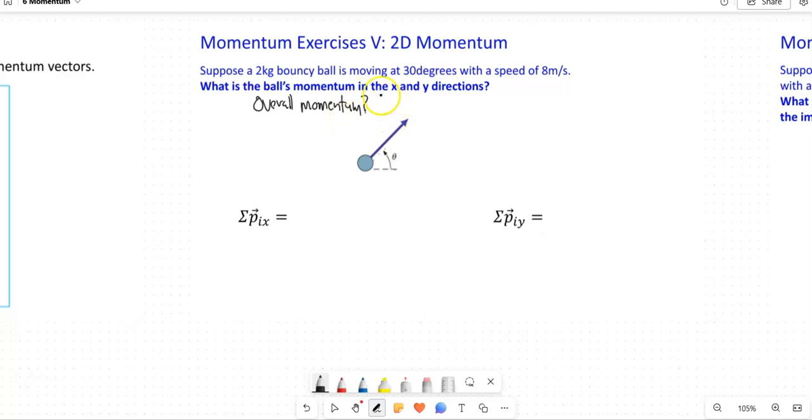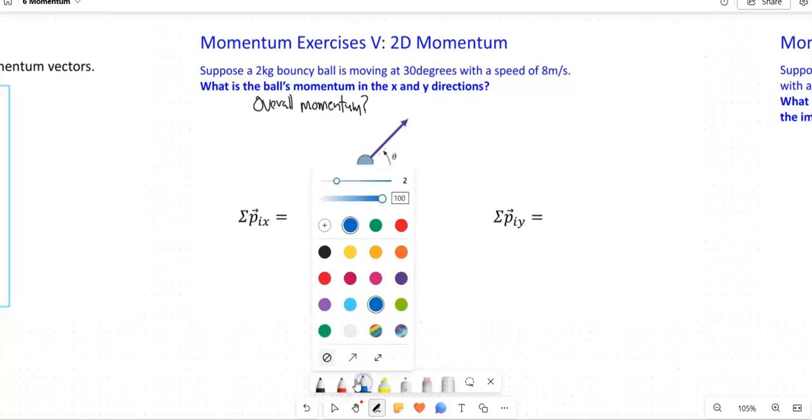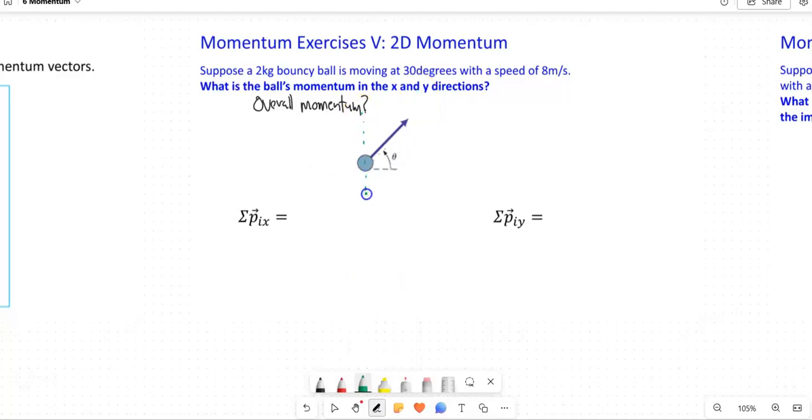Okay. We are back. So to start with, I gave you a little object, so we're going to give this 2 kilograms. In fact, I think what we should do is lay down a coordinate system. I like doing that whenever I have to work with vectors, especially in 2 dimensions, and I think this is going to help us out. So again, we're going to try to get in the habit of laying down the coordinate system in the x direction and the y direction, just like we did with force diagrams. Really anytime you're working with 2-dimensional vectors, this is what we're going to do.